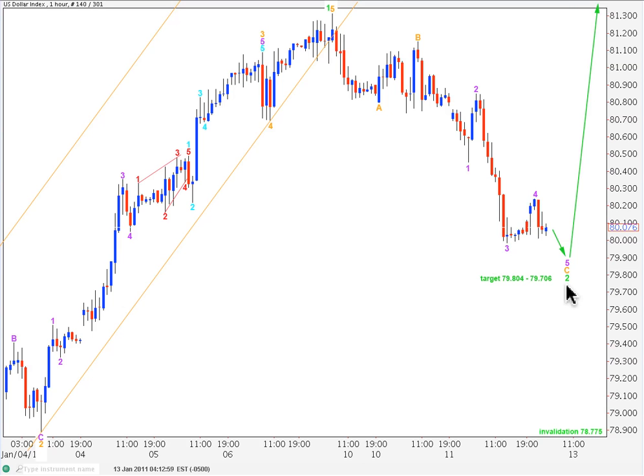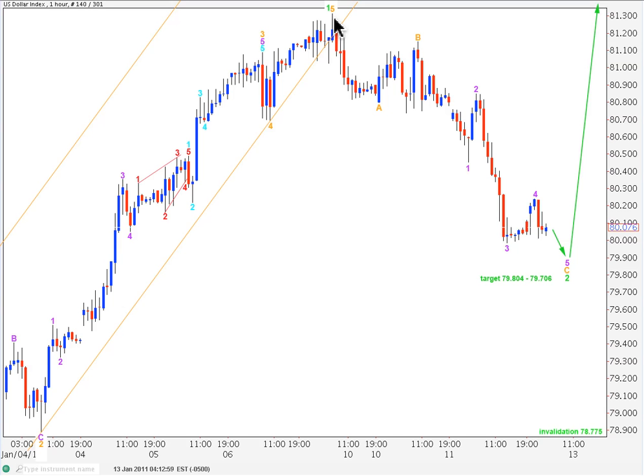Any further downwards movement for wave 2 cannot move beyond the start of wave 1, which is now off to the left of the chart and sits at 78.775. We should not expect at this stage price to move below that point. I expect there's a very high probability of a trend change in the next few hours or so towards the upside, and when we see price move above this point, above the high of wave 1 green at 81.313, I'll consider that wave 3 green would be at that stage confirmed.